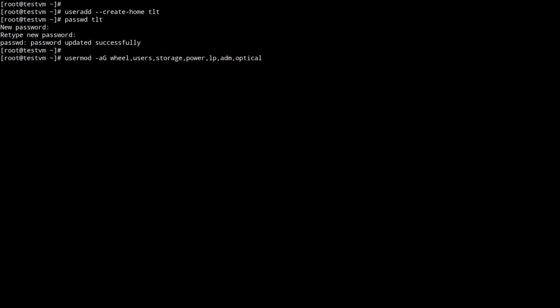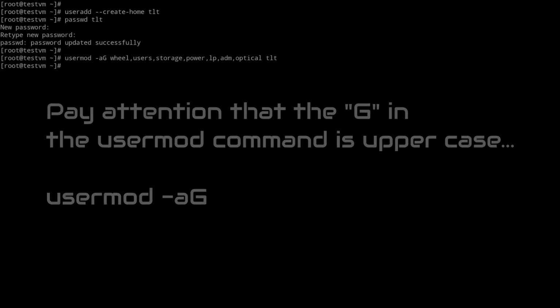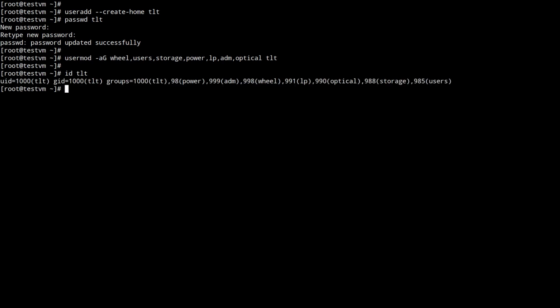And these are, by the way, the most commonly used groups. And then we specify the username, so TLT. Now, if we want to verify to which groups the user already belongs, we can simply type in id and then the username, press enter, and here we can see all of the groups that the user has been assigned to.